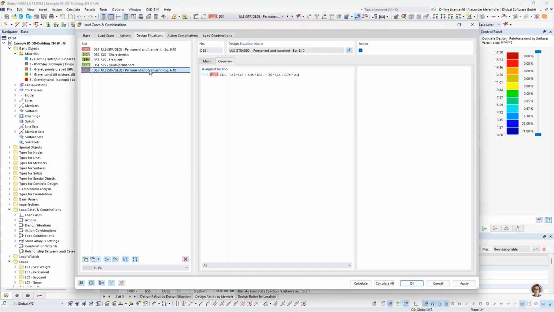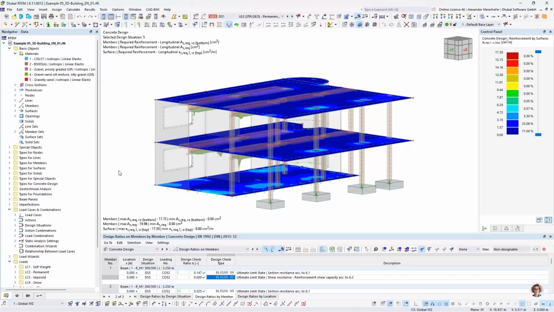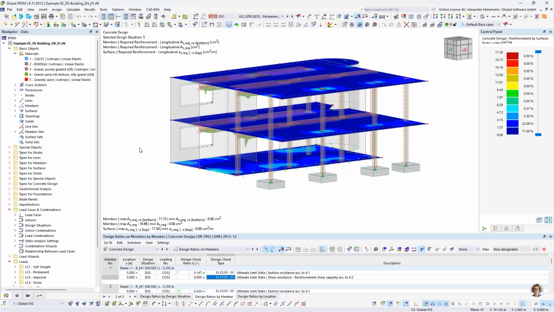If we go to the overview, we see, oh, here it's only one, but in the next one we have these load combinations, which are already generated and will then be used in the concrete design automatically. If I do it when I define my loads, it will be automatically assigned to the add-on for the design.